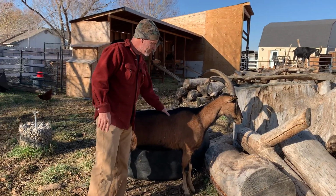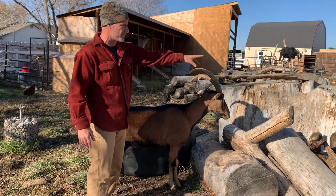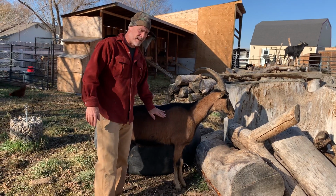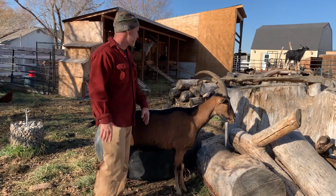He doesn't quite have everything that I'm looking for, but if you gave me the choice of Ridge or Thorn, I love Thorn more because of his temperament. He's a nicer goat, but I would pick Ridge as the athlete, and this is what we're really looking for, is that thin, super efficient body mass.